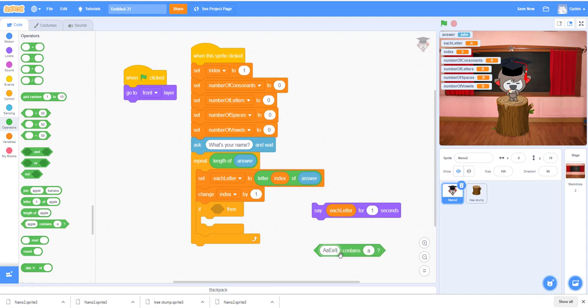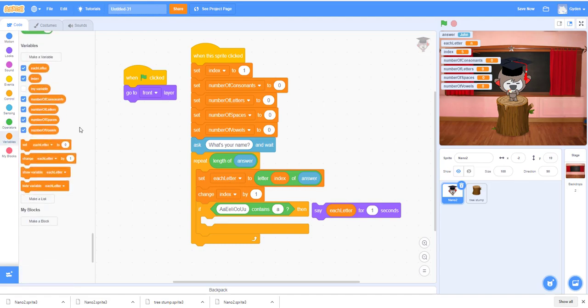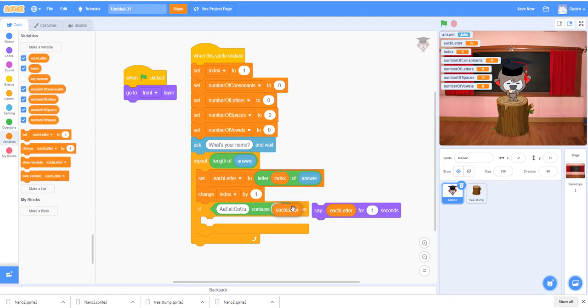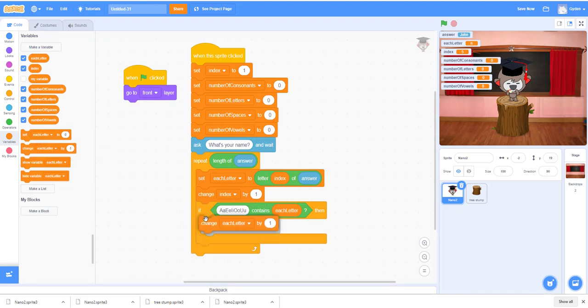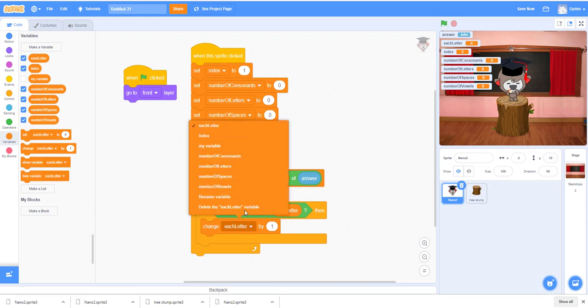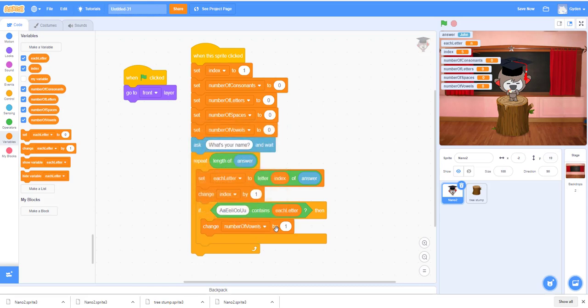A-E-I, lowercase i, O, capital O, lowercase o, U. So what we want to say is, if A-E-I-O-U contains this letter, we drag each letter in here. Then we know that it is a vowel, right? So number of vowels will be increased by 1.